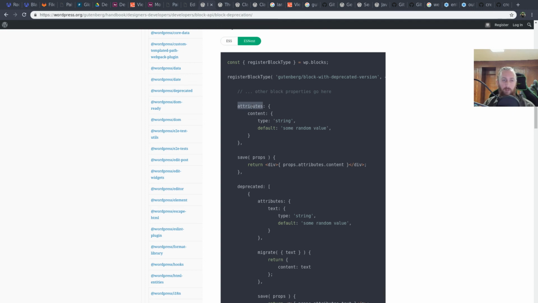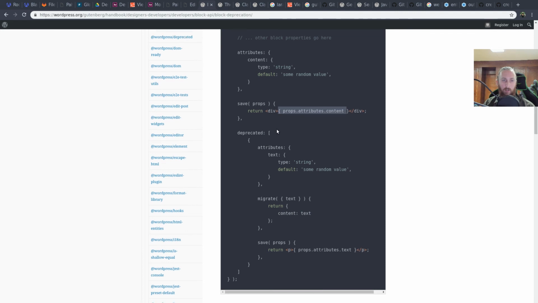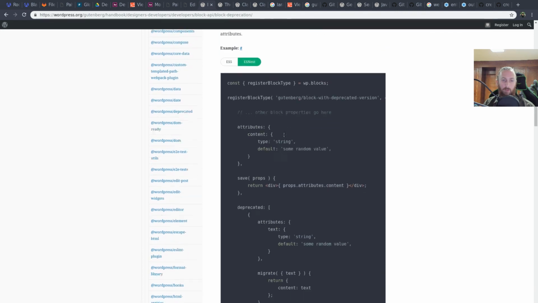So they have attributes, a content attribute, which is a string type. And when they save this one, it saves as a div, right? And then other block properties like edit, for example.